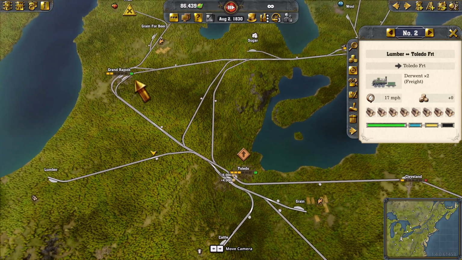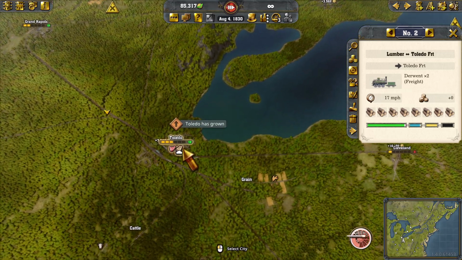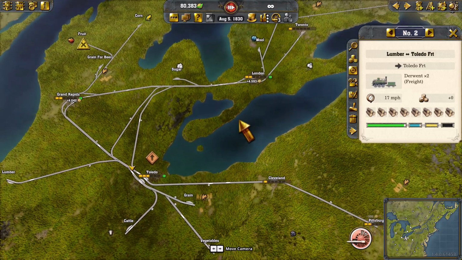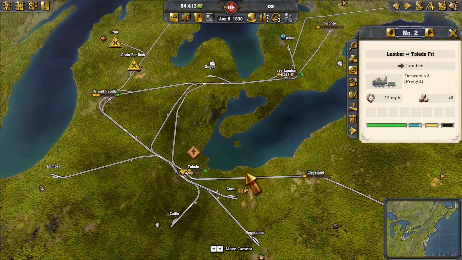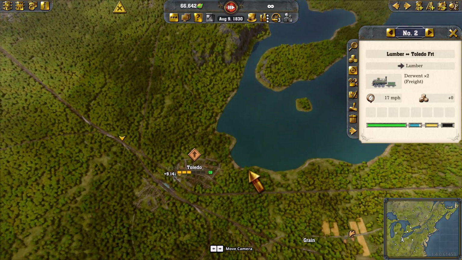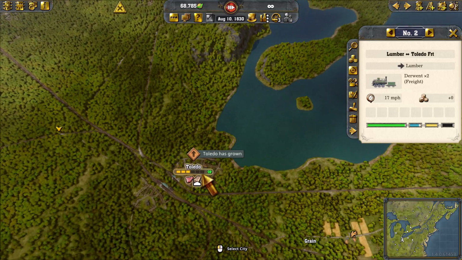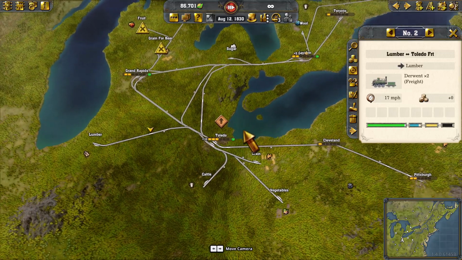Now, again, in the real world, in a scenario or something, you would level this up over time. You'd have to watch it a little bit more. We have the luxury of unlimited funds, so we can just go ahead and bump it up right now. And the fact that it's producing more than we need, it's going to shut down and be inefficient.